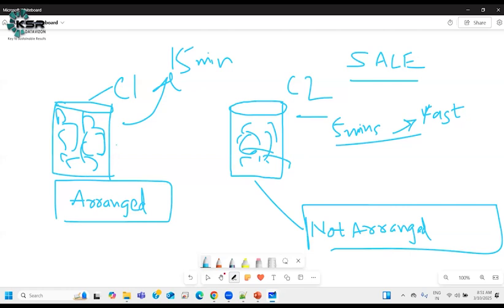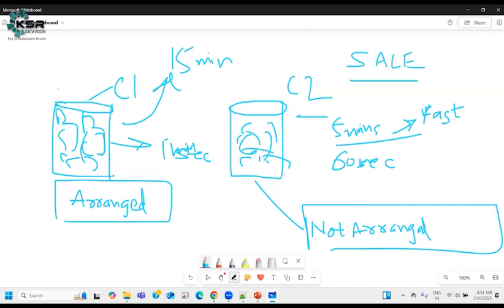Now, retrieval time is faster here. It might take 1 minute. Here, not even 1 minute, it could be 1 second also. But in case of data lake, it will take 60 seconds or maybe 1 minute, right? But there is a difference. If a person is trying to find any product from this arranged container, it is very easy to find. But while arranging, it will take some time.